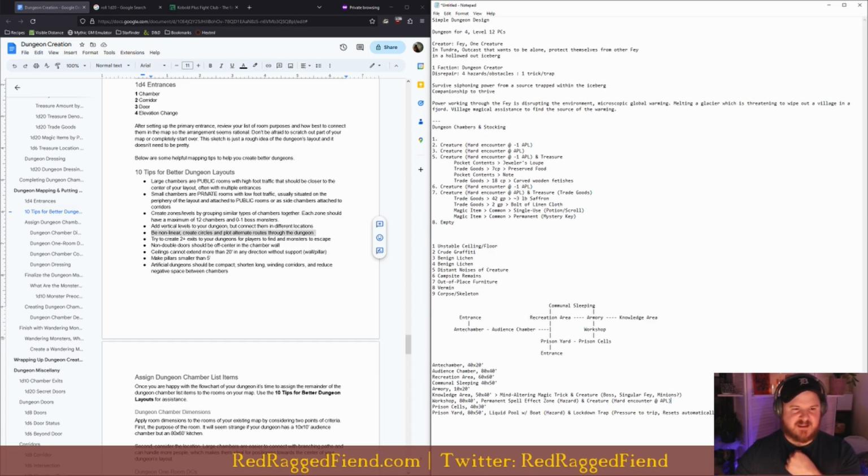I like this treasure package that we've got up here with the jeweler's loop, with the preserved food and the notes and all that good stuff. I think this makes sense as the prison cells because I don't think thralls would have any personal items at that point. Once you're fully mind slaved, I don't think that you would be carrying around preserved food, because we talked about them not having food anymore, or sort of carved wooden fetishes.